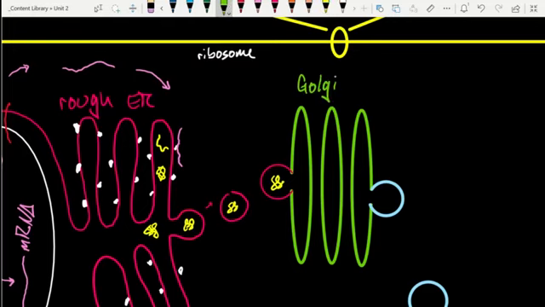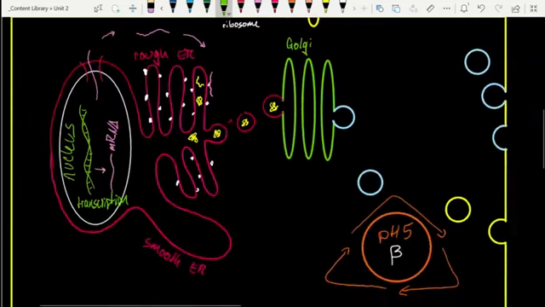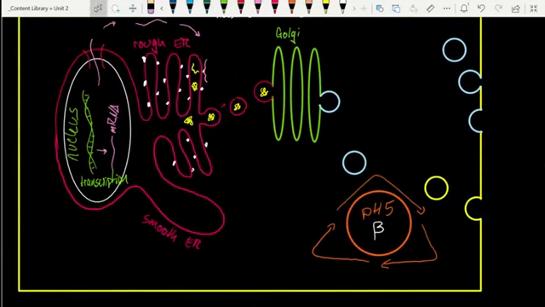Now, we're going to pause just for a second right here and look back at some other functions of these organelles that we need to recognize. First of all, if we continue to remove phospholipids from the endoplasmic reticulum, what's going to happen to the ER over time? I hope you can appreciate that the more I remove, the smaller this structure is going to be. I've got to counterbalance that. So one of the elements of the smooth ER is lipid synthesis.